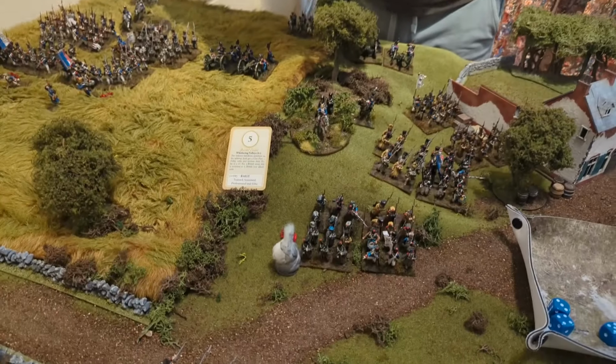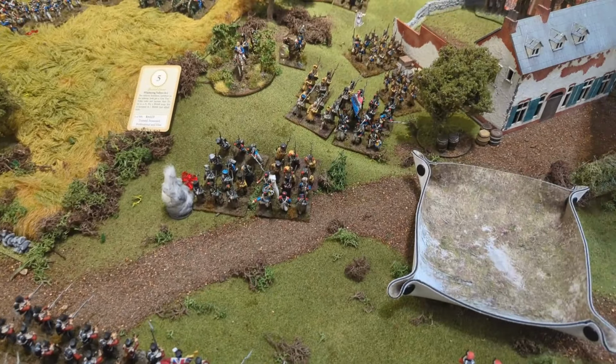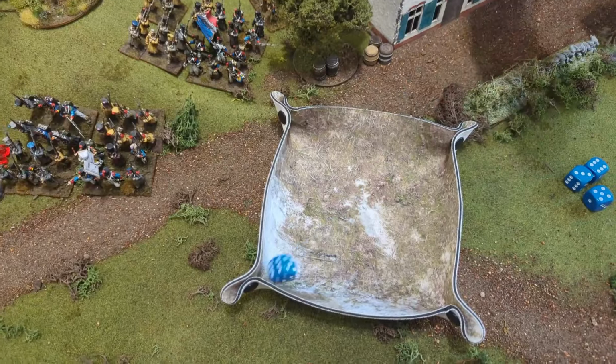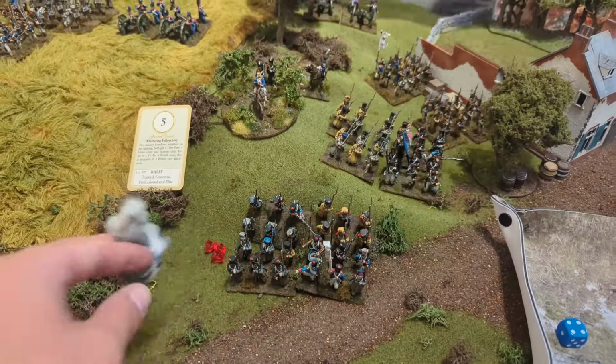Do you wish to order the ranks? Yes, I'm going to do that. Discipline test for good order. Okay, so their discipline is 4+. So a single 4+ will put them into good order, but not remove any more casualties. So they're now in good order again. Yep. So we can get rid of that. Okay. There we go.